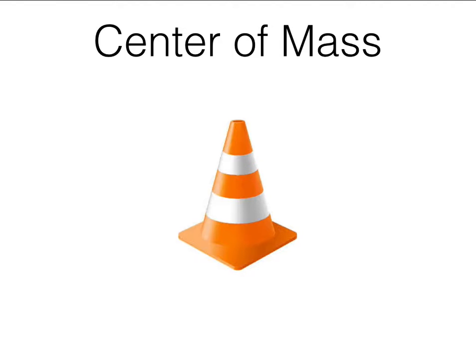Let's take a look at this traffic cone and think about where the center of mass might be. You'll notice that the cone is symmetric about the vertical axis, and it seems obvious that the average position of the matter is somewhere along that line, but where is it exactly along the line? Well, the middle of the cone is somewhere in here, but the cone gets wider and heavier toward the bottom, so the center of mass must be further down.